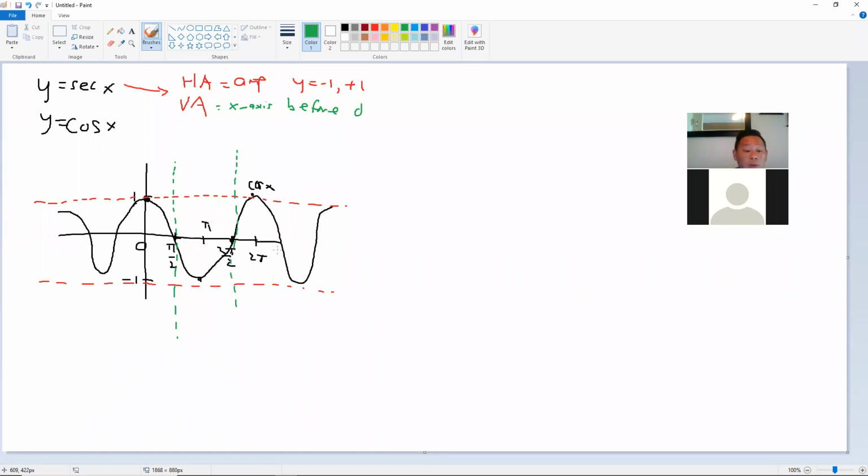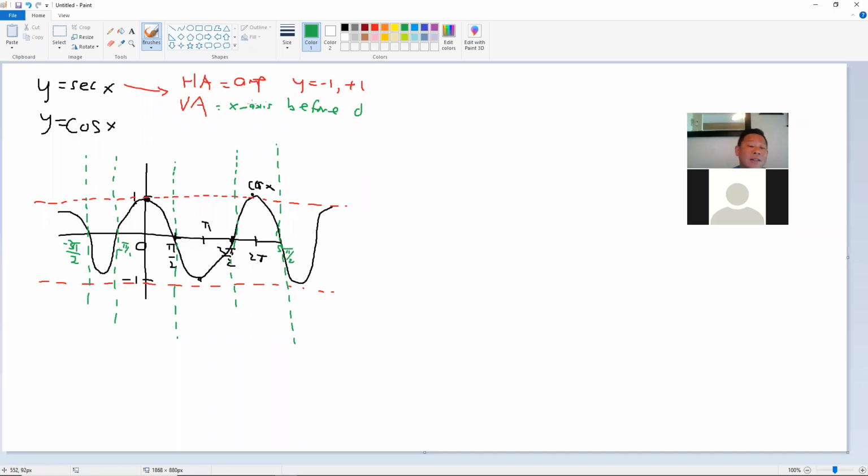And if I want to continue with this one, this will be 5 pi over 2. So you notice that again, your vertical asymptote in this case will be all odd: 1 pi over 2, 3 pi over 2, 5 pi over 2, 7 pi over 2. And if I want to go for the negative one, it would be negative pi over 2, and then this will be negative 3 pi over 2. So this is all going to be kind of like odd 1, 3, 5, 7.